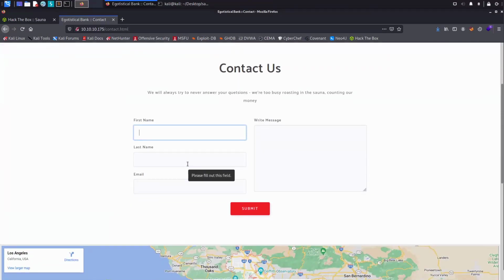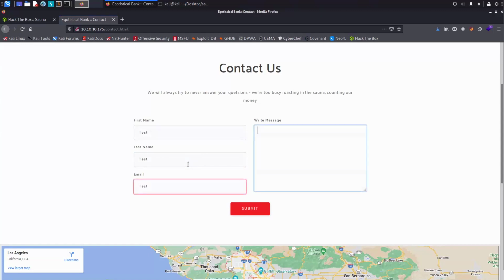What we can try at the contact form is to try some basic cross-site scripting. And for the cross-site scripting, we can use script, alert. And what we're going to alert, we are going to say, okay, cross-site scripting, whatever. Like this. And if we would have a cross-site scripting vulnerability, we would receive a pop-up saying XSS. An email address, right? Like this.